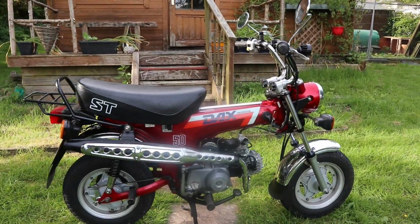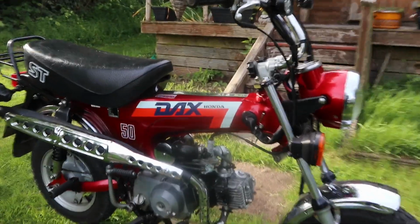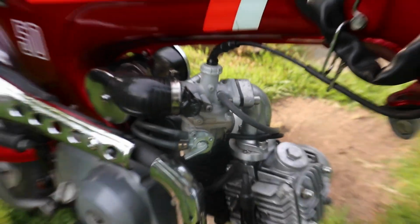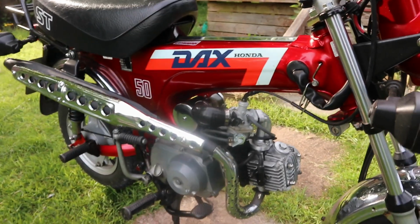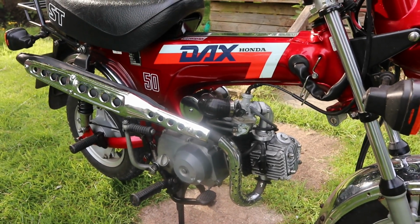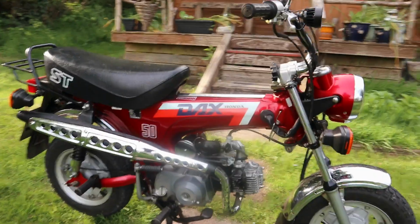Also been totally reliable. The only thing I had to do was change this isolator on the carb. That was giving me a bit of problems. I had to clean the carb out, probably just because it was lying so long. Everything else seems to be fine.